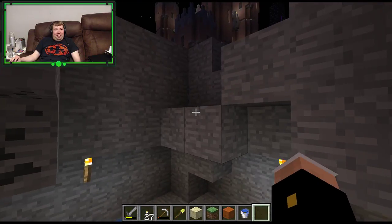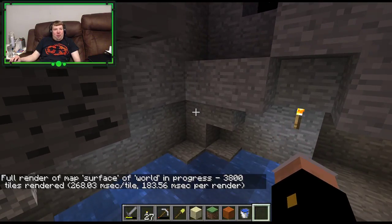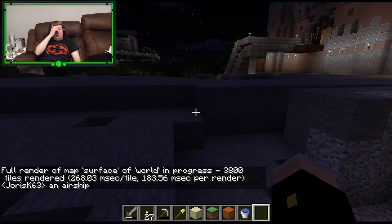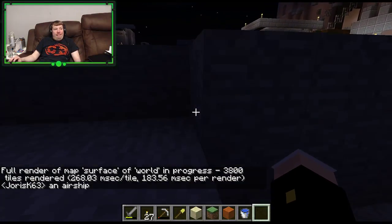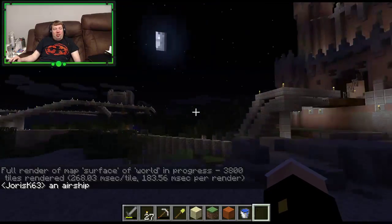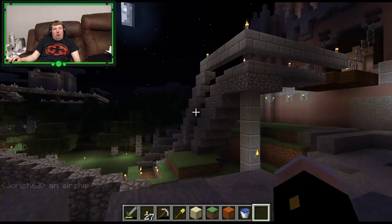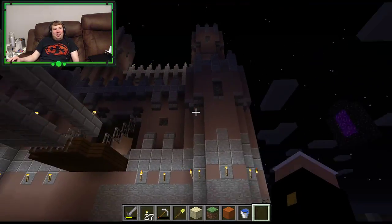Oh, what is Chris's house supposed to be? One, two, three, five levels down. Originally I guessed the information kiosk from Lego Island, but it wasn't that. It was an airship, wasn't it? But then Joris has just built something that loads much better in a shorter time.